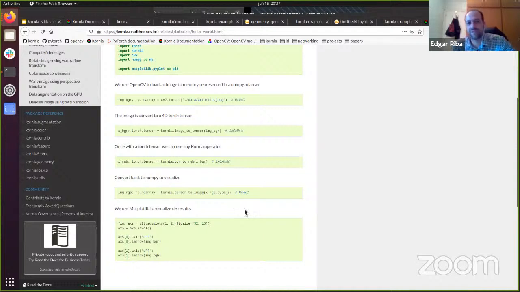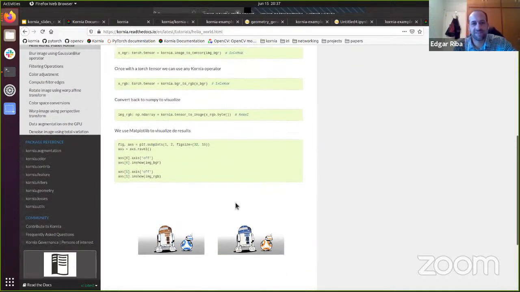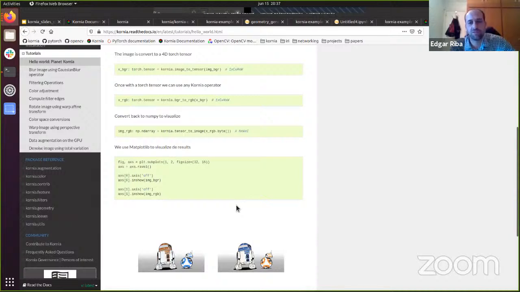In this case, we convert using Kornia BGR to RGB, and then finally we use Matplotlib to show the result. This is the hello world for Kornia: just read an image, convert it to a torch tensor, apply a minimum vision color space conversion, and plot it.